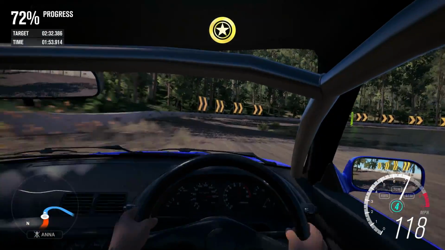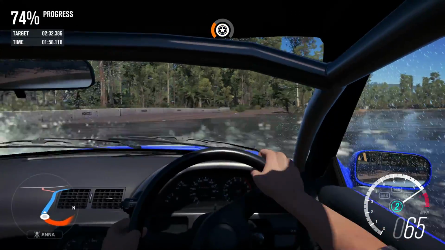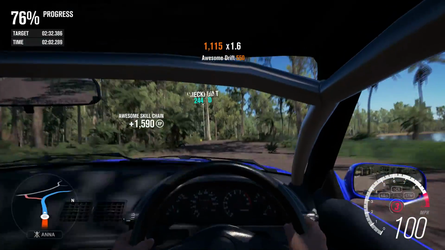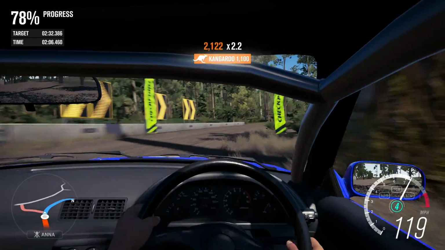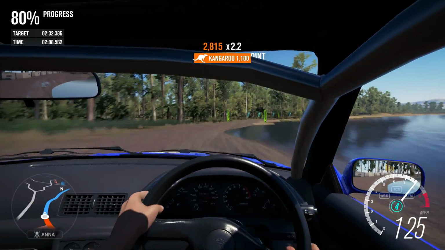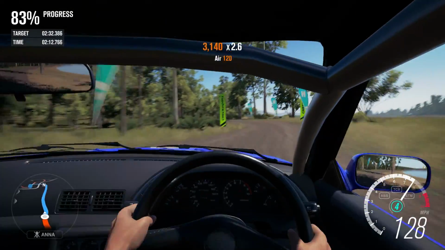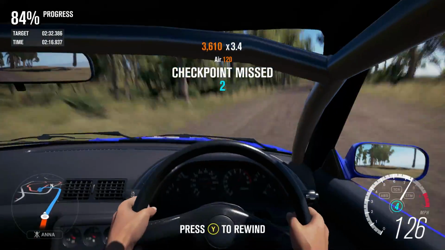Again, carrying plenty of speed over the crest. Now, into the watery turn. I may have turned in a little bit too soon. Wow, this car does not go through that water well. This might be one of the worst cars in terms of getting through the water. It surprised me because it has a little bit higher ride height than quite a few other vehicles. Of course, we have got it on rally suspension. I've missed the checkpoint. Hiss!